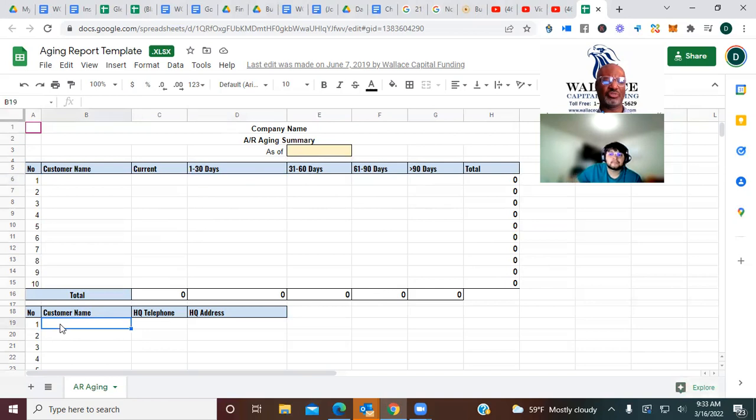And then right here, you put your customer name, telephone number, and address. One of the concerns might be, are you going to call my customer? The answer to that is no. The reason why we want the headquarters telephone number and headquarters address is that the finance company is going to give you credit based on your receivables, but we're going to do it based on the creditworthiness of your customer.